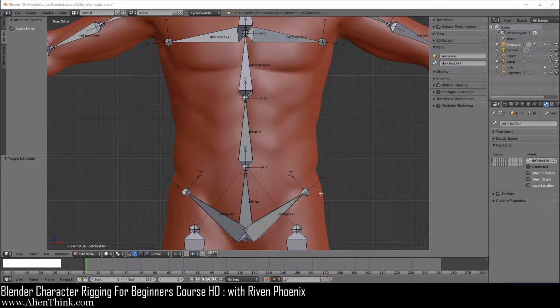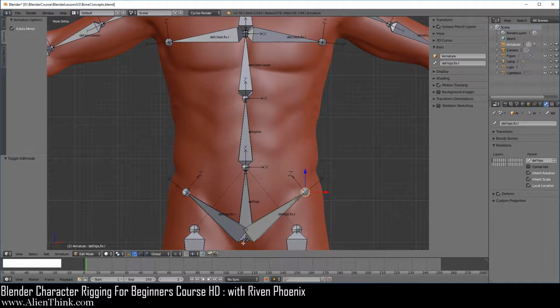Okay, so the first thing that we want to look at is what happens when you are extruding bones. So go ahead and select this bone first. Notice that when you pick a bone, Blender will show you the name of the bone in the 3D viewport over here. You can see the name of the bone under the items panel, and of course you can see the name of the bone on the bones tab. Now you know that when you are selecting bones, you can select them in 3 different points. So if we click on the tail, you'll notice that it still shows the same exact name, which is correct.